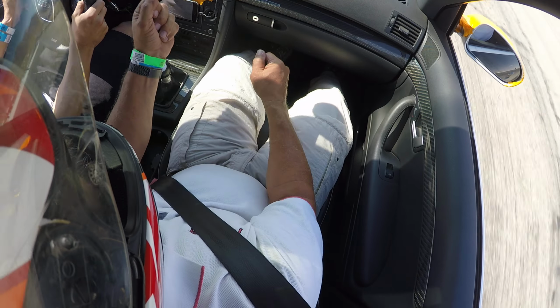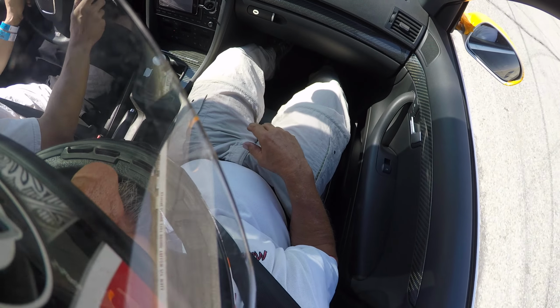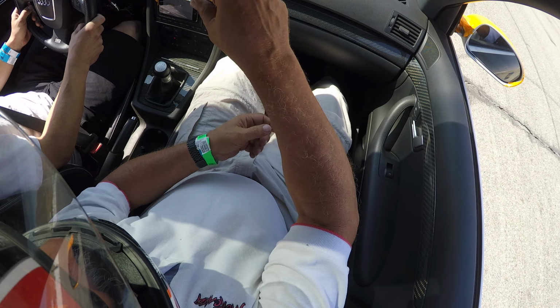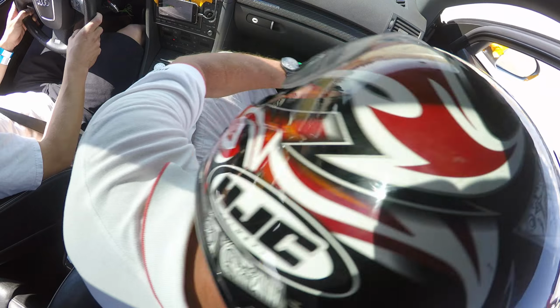Slow down on the input and don't push the front end so you keep your speed. When your front wheels start pushing, release them. You're losing speed and losing tires.